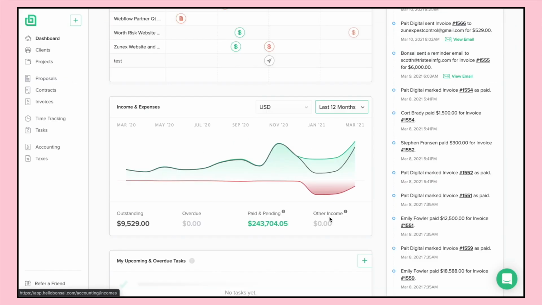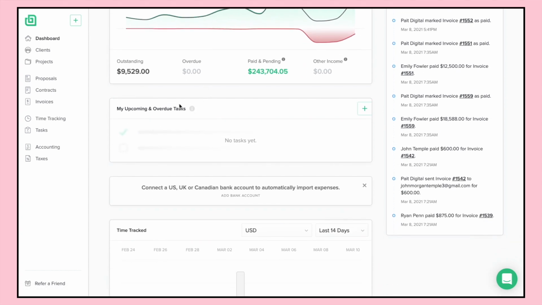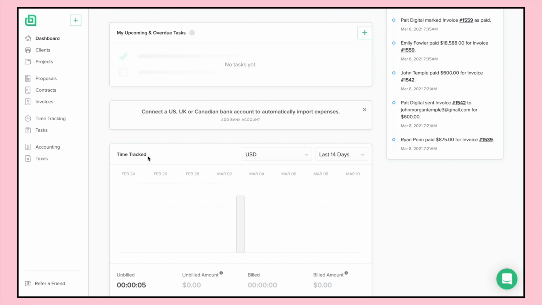Now, as we scroll down a little bit more, you've got a place to track your tasks and your time as well. These are both features that I don't use as much because I'm not working on an hourly basis. We're typically working more on a per project basis or on monthly retainers. But these are awesome tools that I would recommend you look into, especially if you're a designer that's tracking by the hour. You're able to track your time and then put that data into the specific project that you're working on. And it's just a great reference for you.